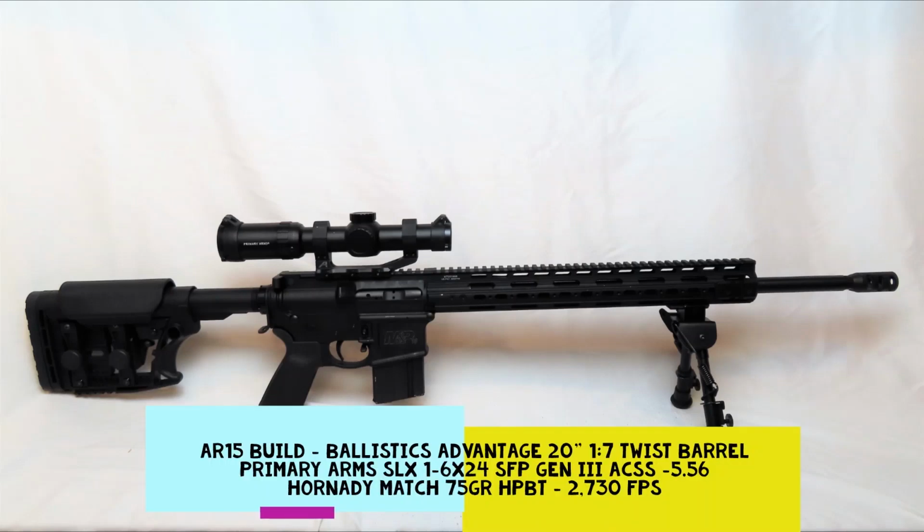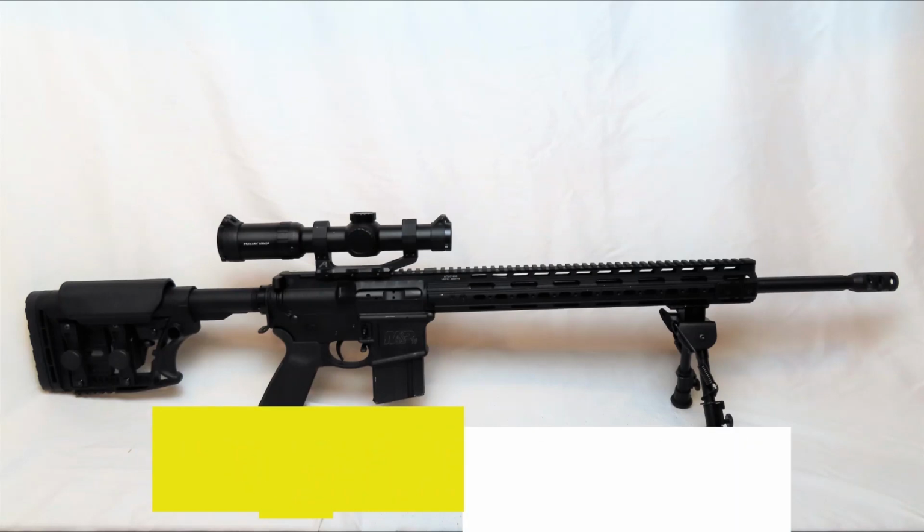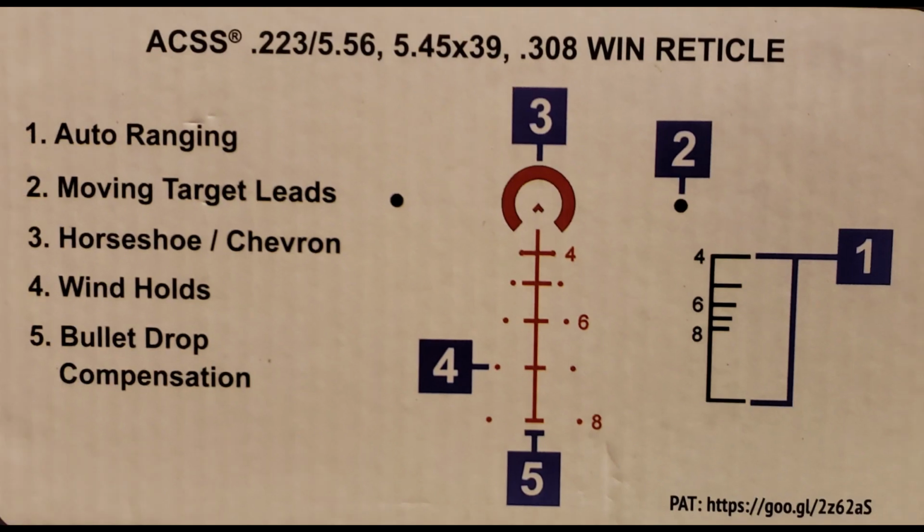All right, so this is one of my builds. It's an AR15 build with the Ballistics Advantage 20-inch barrel, 1-in-7 twist. I'm using the Primary Arms SLx 1-6x24 second focal plane Gen 3 with the ACSS-5.56 reticle.